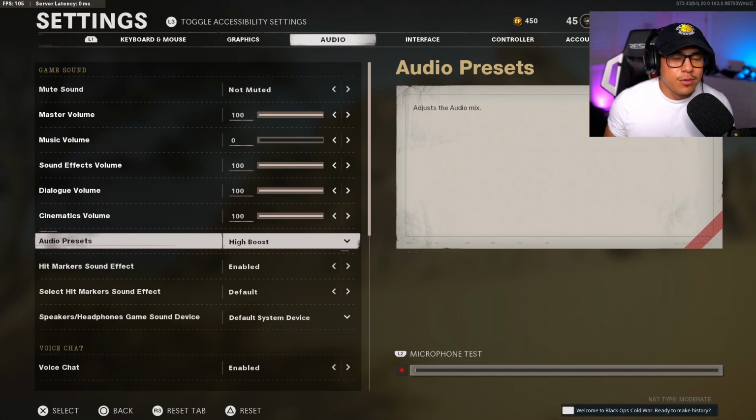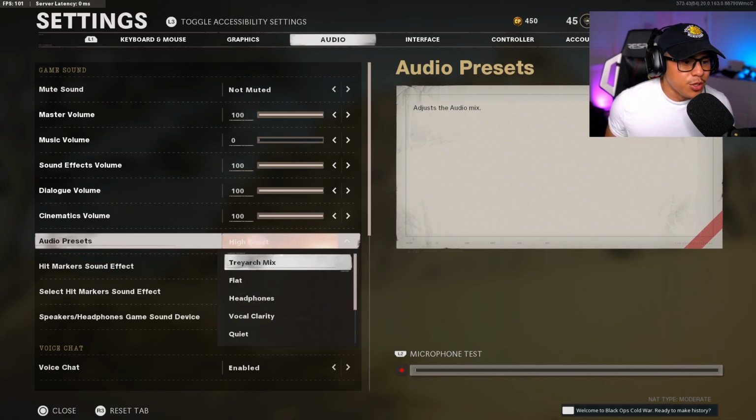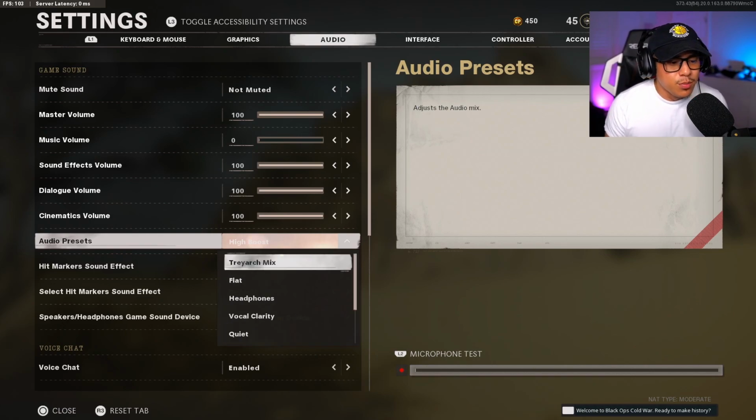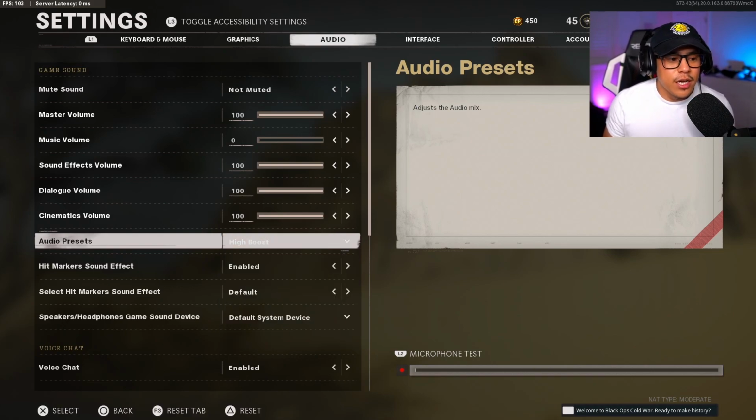This is something that I was experimenting with when the game first launched. I tried different things from Treyarch mix to flat headphones, vocal quality, quiet boost, high boost, super bass boost. And high boost definitely felt like the best choice for me to hear footsteps. It just feels a lot more crisp, a lot more clarity behind it when people are walking. It just seems a lot easier. And obviously that's going to give me an advantage if I can detect where these opponents are coming from just by hearing sounds.